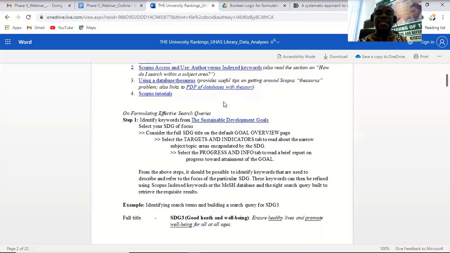So we'll go there, look at SDG 3, and see whether the source document breaks down that Sustainable Development Goal 3, good health and well-being, into various constituent parts that constitute synonyms or the various subtopics within that broad topic area, which you can use to try and map the index terms that are in the Scopus database in order to retrieve relevant records. See the picture? So yes, we go there. Then these are the indications I've given you. Consider the full SDG title on the default goal overview page. That is one step. So even the SDG 3, good health and well-being, is just a catchword that has been taken out of the entire broad concept of what good health and well-being is, or what the goal is targeted at.